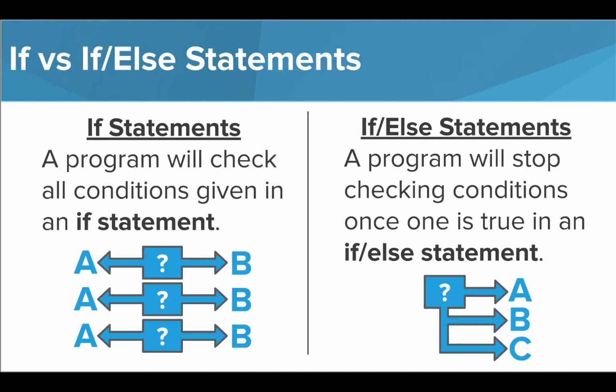If statements work a bit differently depending on the way we define them. If we define multiple if statements one after another, our program will check each one individually and perform actions based on each condition. If we instead use an if-else structure, our program will check the conditions starting from the top, and once it finds one that is true, it will perform those actions and skip the rest of the statements.